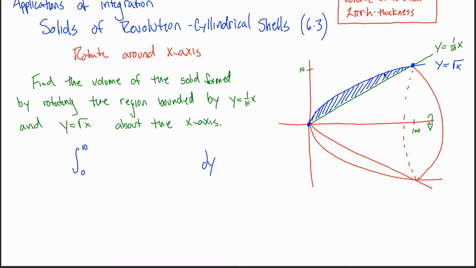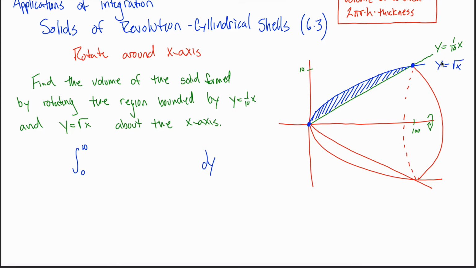If those points weren't given on the graph, we could get them by just setting the two equations equal to each other to figure out the 2 points of intersection. If we want to know the x coordinate of their points of intersection, we would want them both solved for y and then set them equal to each other. So 1/10 x equals the square root of x. But we don't want the x coordinate of their points of intersection. We want the y coordinate of their points of intersection.